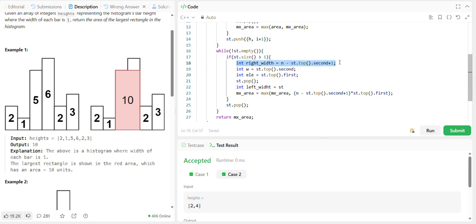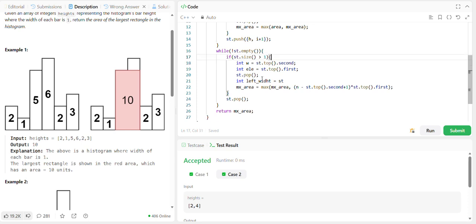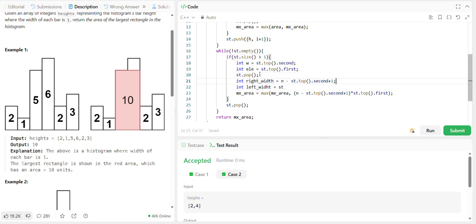For this calculation it is idx, the index at which it is present. So right width will be equal to n minus idx plus 1, including that, so that is why we are doing plus 1. And left width will be equal to idx minus st.top.second.